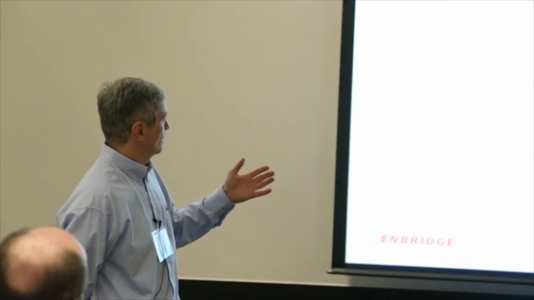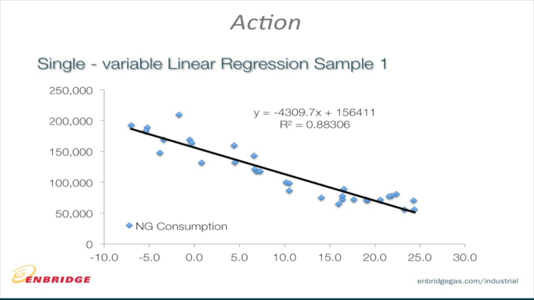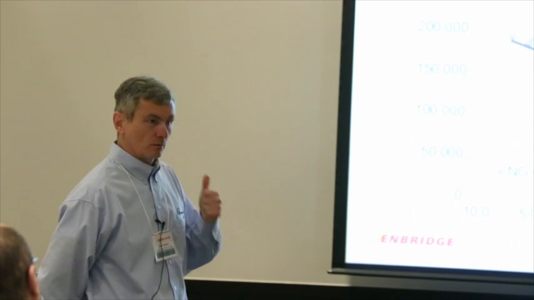This is just an example of what a linear regression looks like. For example, this is natural gas usage per month on this side, and down on the bottom, temperature. This is what the model would tell us. This black line in the middle is the model's interpretation of how the energy relates to the outdoor temperature. You get the formula, you get R square, everybody's happy. This is pretty good. R square is 0.88. The data seems to be clustered around the straight line, so we seem to be okay. So linear regression, good.